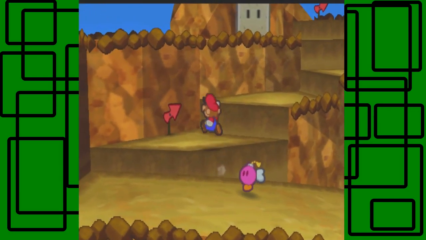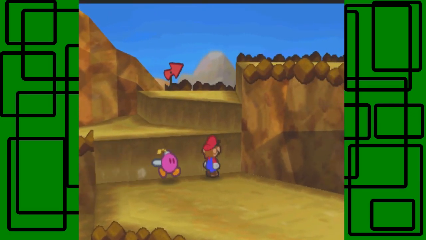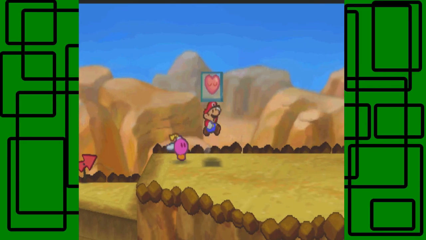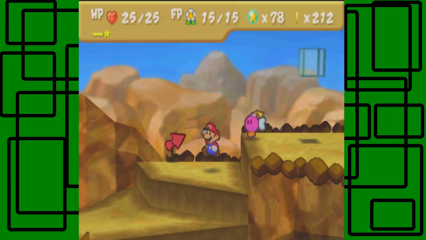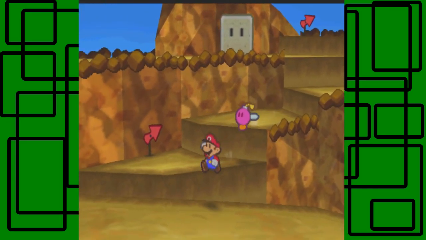I'm gonna end the part off here soon, so I think we just started chapter 2, but I think this is classified as chapter 2 progress. Yeah, that's pretty cool. Is there a heart, yeah? Cool, we needed that. We needed more heart points and fire points and whatnot. FP and HP.